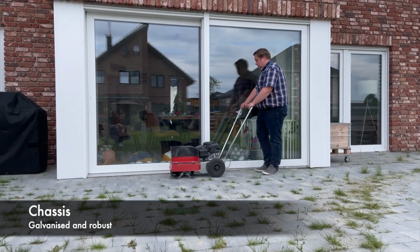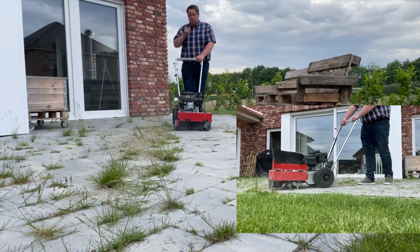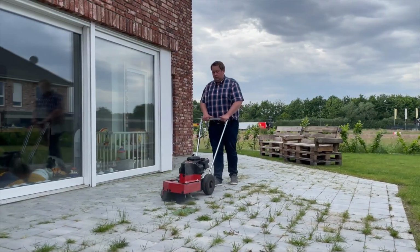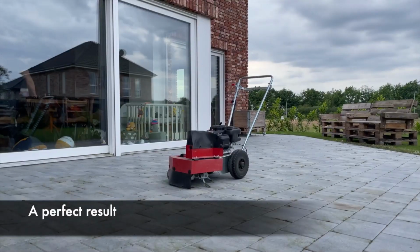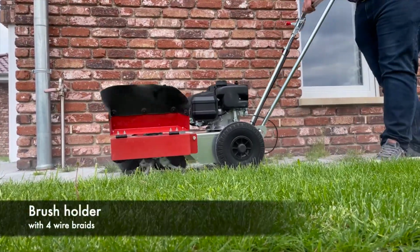Plus, with its specially designed rotating brush carrier and ground pressure technology, you won't have to worry about scratches or damage to your lawn or garden. And with its long-lasting wire braids that can be easily replaced, you'll have a durable solution for all your weed removal needs for years to come. So if you want to say goodbye to those pesky weeds and hello to a stunning garden or outdoor space, give the Westermann WKB 330 a try.